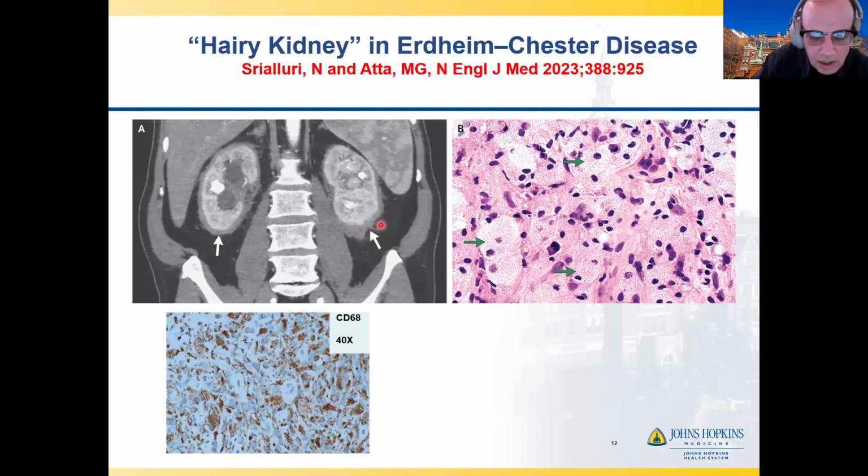And these are all histiocytes infiltrating the kidney, the outside of the kidney. Then when we biopsied the patient, you can see these foamy cells on the light microscope. But as I said, to make sure it's histiocyte, we look at the marker, which is CD68, and you can see these brown cells are actually histiocytes because they are positive for CD68. So that's how we make the diagnosis for these patients.